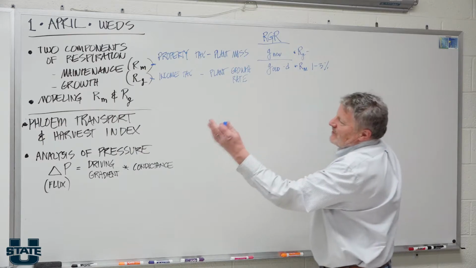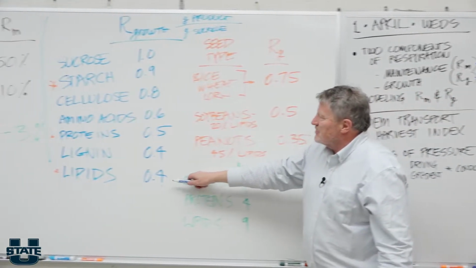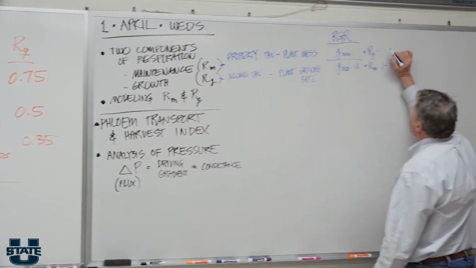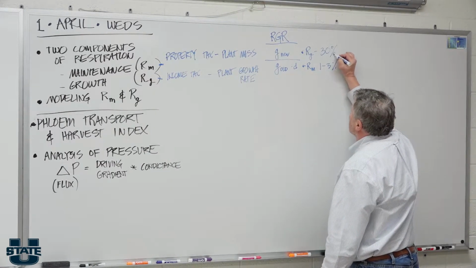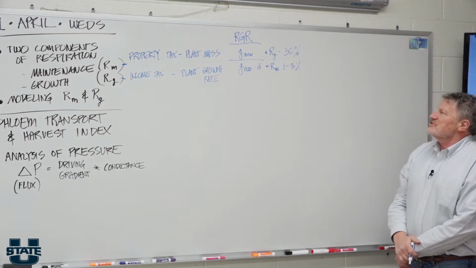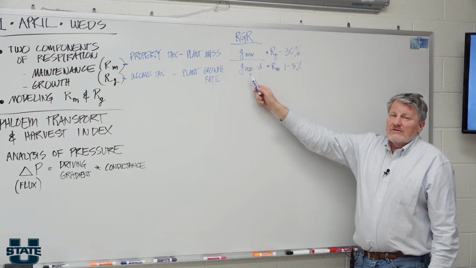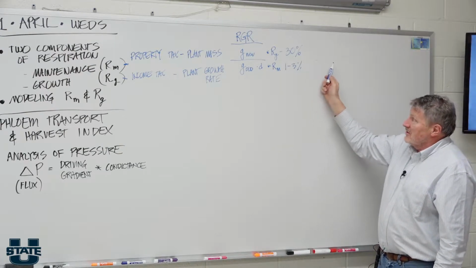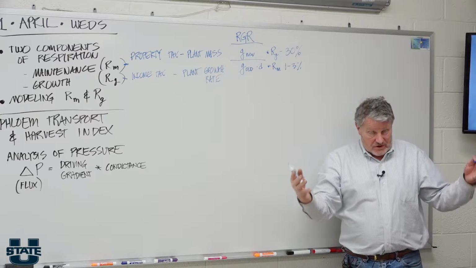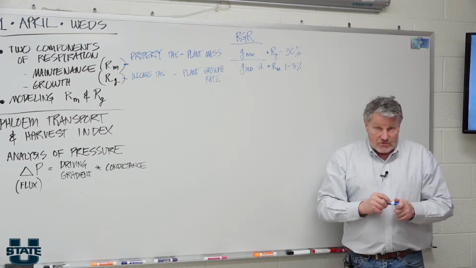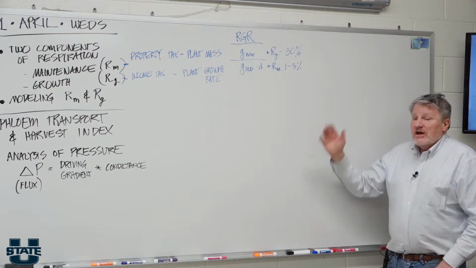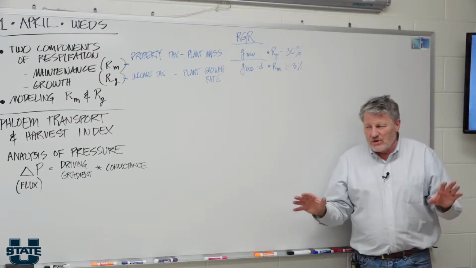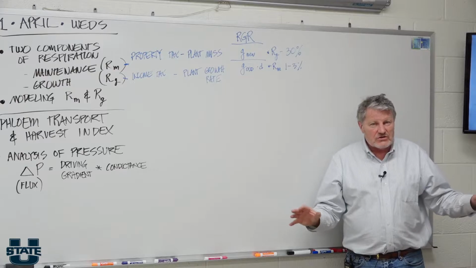And you can see the average. If you're making a lot of lipids, it's low. If you're making starch, so we often put 30% in here for synthesis of new. So if we know the relative growth rate, we know the ratio of these two numbers, and we could calculate the weight of carbohydrates used in respiration per each day. And that helps us back calculate what can we do to make plants more efficient. Can we help them have less maintenance respiration? Can we help them have less growth?